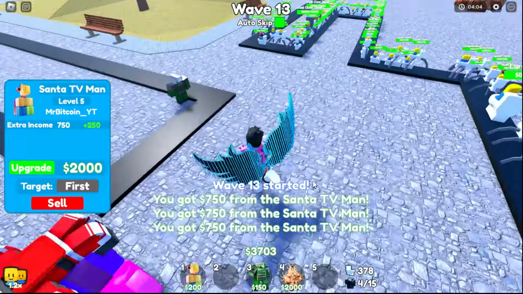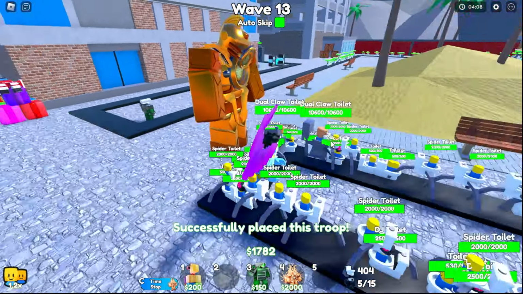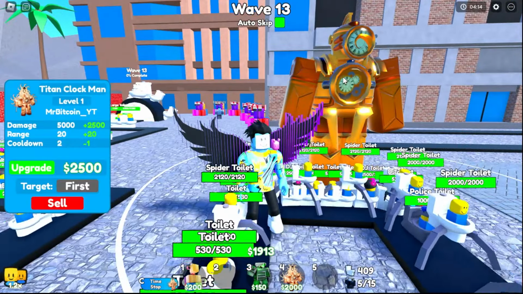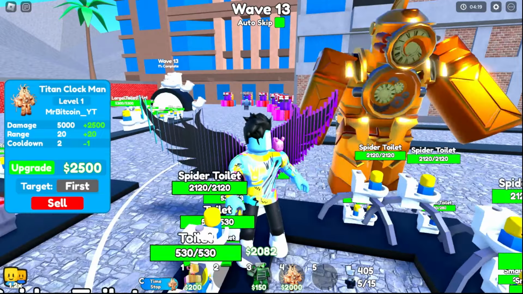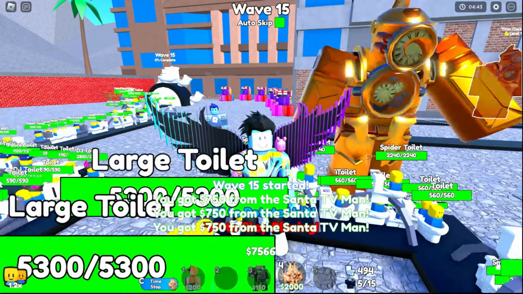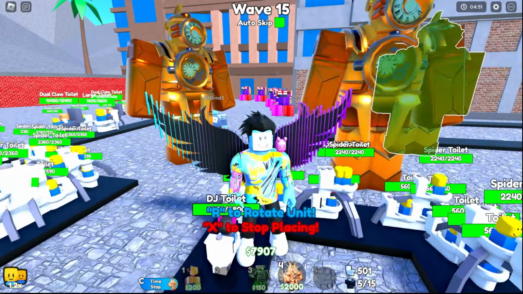Okay, so we have enough for our Titan Clockman. So we're going to place him down right here, right there. And he's going to get to work. Hopefully. He looks kind of tired. I don't know what he's doing. His cooldown is so bad. 2 seconds, bro. That's so bad. Okay, here comes our other guy. And he actually has a surprise for us. He too can place down his unit like that. Boom. Now we got two of them.